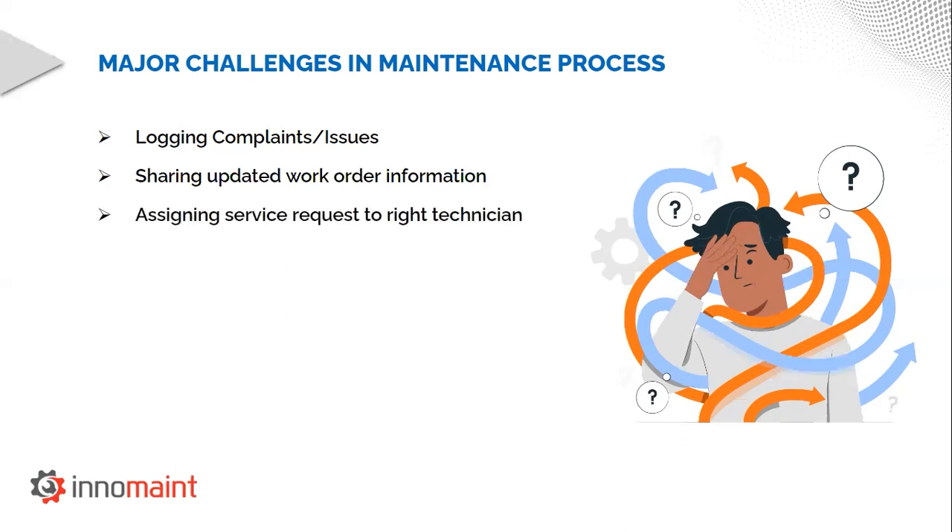Now, they start to work on the machine and amidst their work, they find that they need some assistance — like they need to review the user manual of the equipment, or they might need input or assistance from someone who is more capable or experienced in handling this kind of problem. Here, we are facing the next challenge: providing the assistance they are looking for, or assigning someone additional to assist the first person for the same work order. Even with both of them working together, there is no possible way for us to track the quality or progress of the work in real time.